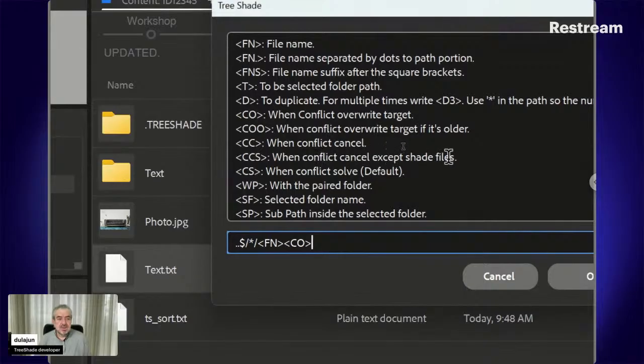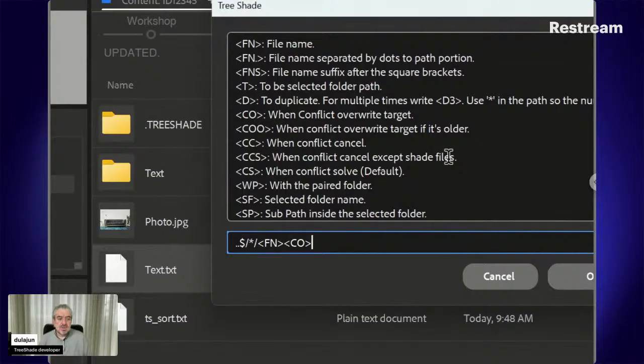Shade files is a placeholder for the file with the smallest file size, only have the ID and the thumbnail, and it's used for managing the capacity in a huge project.